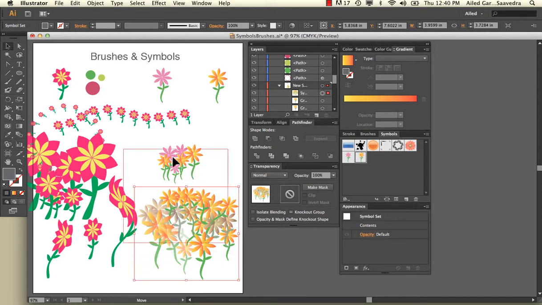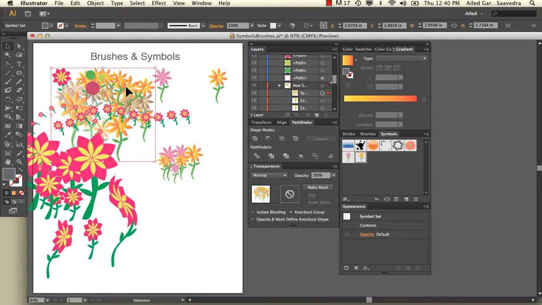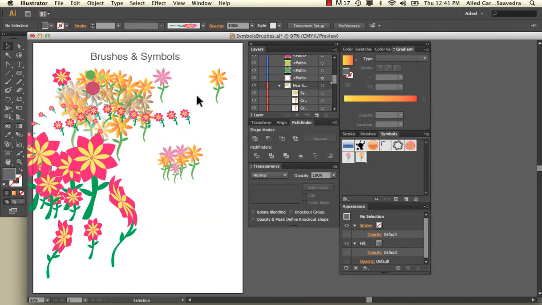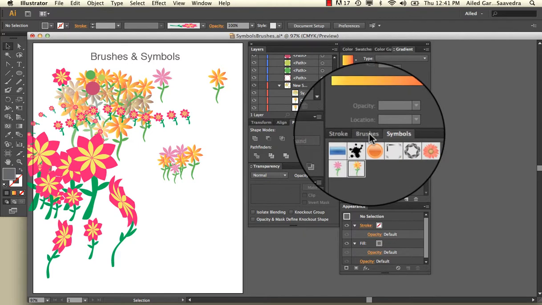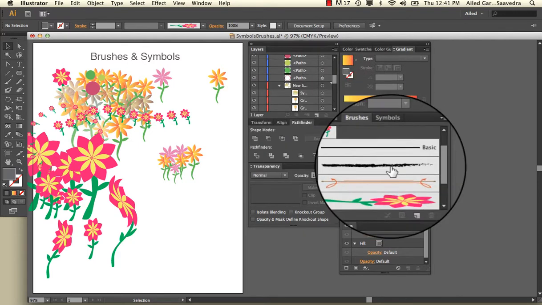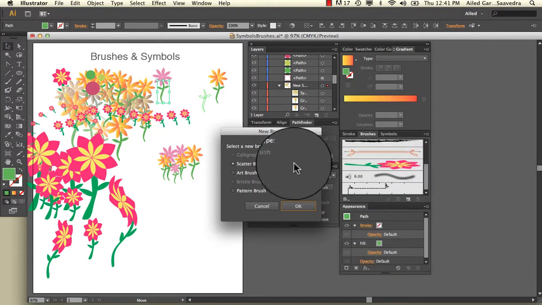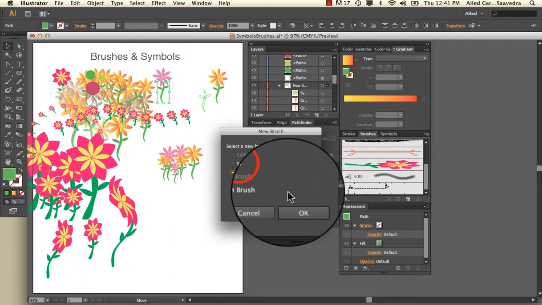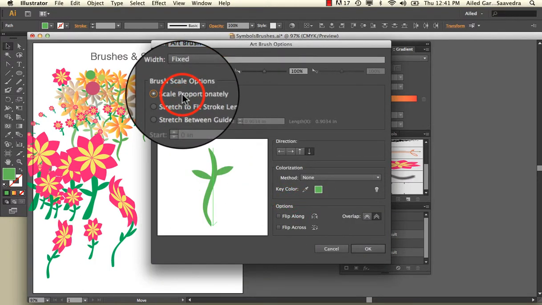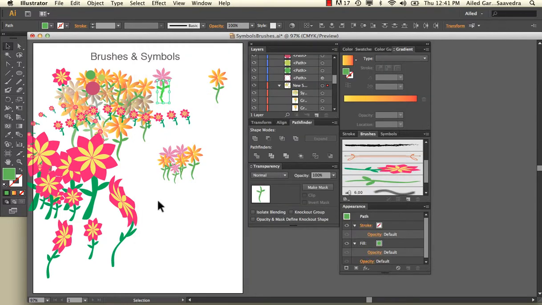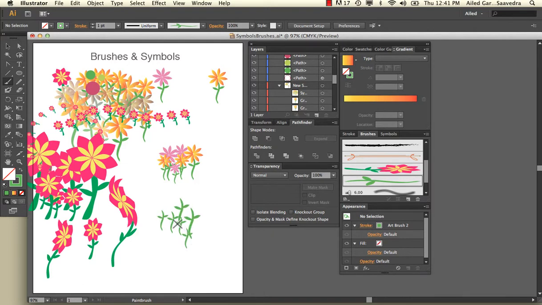Now what I like to do, because I don't like necessarily how that creates things for me, what I sometimes do is use a combination of these tools, or sometimes I use the brushes in a different way. So I might come in here and create brushes of the individual pieces. Like I might come in here and make that a separate art brush, and that art brush will be scaled proportionately. I'm going to hit OK. And then what I'll do is I'll draw where I want my stems to be. And I'll pull if I want them to be really long, so that way I can pick where I put them.